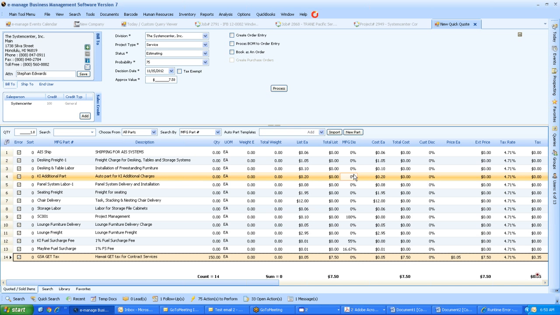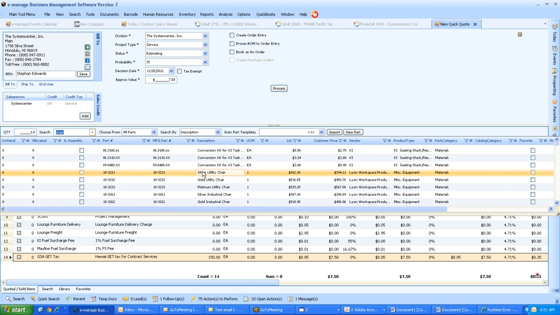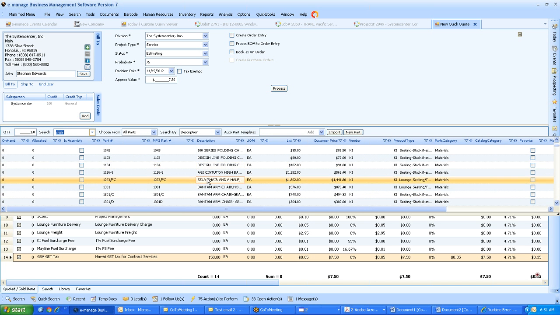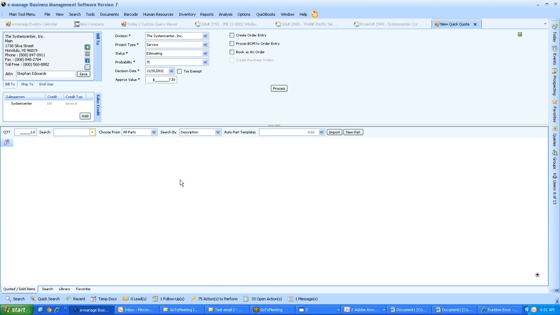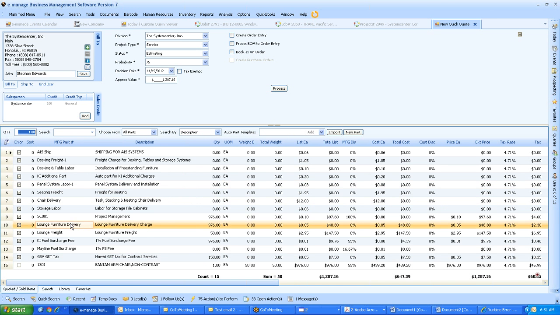Right, and what's actually really cool about this, you guys, is you can actually search. Let's say I want to search part of the description, and I want to look for a chair. Okay, I can put in a chair here. And Stephan, are these things set to calculate off of chairs? Yes. Okay, so if I go here and I just say enter, you see how this stuff now started auto-calculating because I added something that it calculates on. Pretty cool, right?